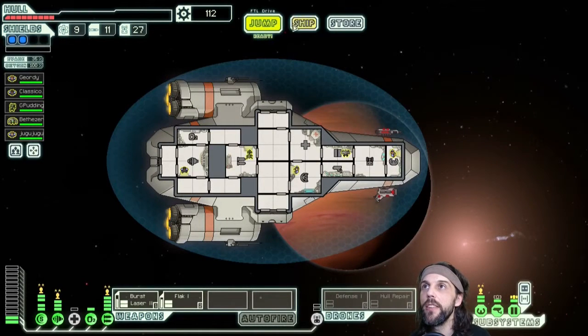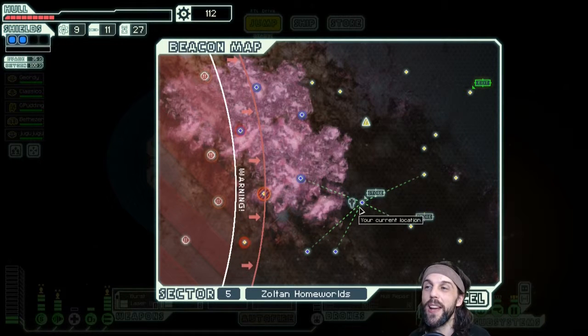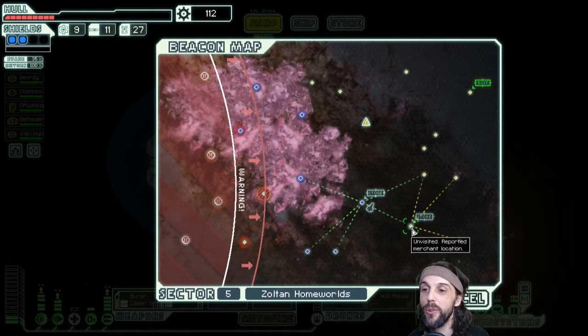Yeah, the question is, am I actually jumping to that store or not? That is the question. Because if I decide I'm putting these 100 into shields anyway, I won't have any scraps to spend on this store, and I can save myself an empty jump. That is the consideration I'm making in my head. But let's decide real quick so that we can get at least to the exit here in the Zoltan homeworlds in the last 20 minutes.